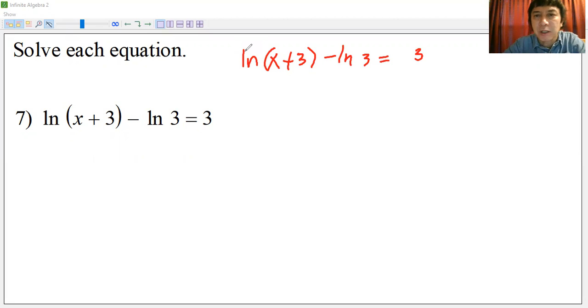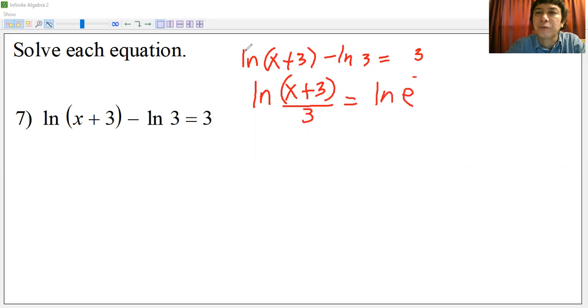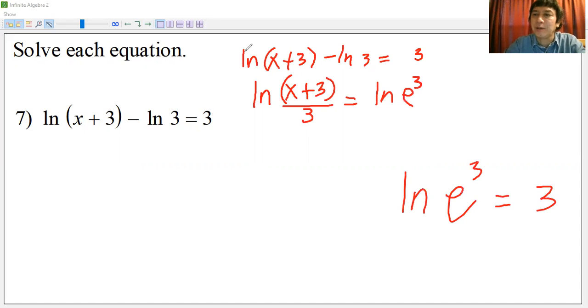Now, you can see a minus here, okay? A minus. This means the expression x + 3 is to be divided by 3. We can rewrite this by using the properties of logarithm. This will have to be expressed in a single logarithm like this. There, that's equivalent. Now, the 3 on the other side can be written using ln of e to the 3. There, you can write it that way, all right? Because ln of e to the 3 is 3, okay?